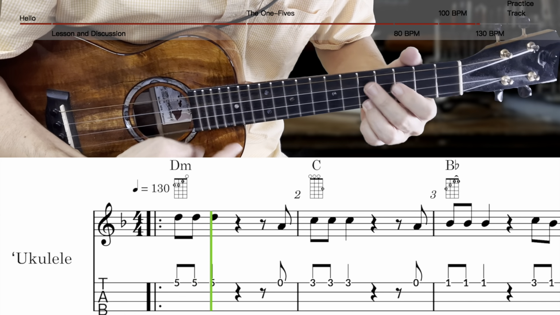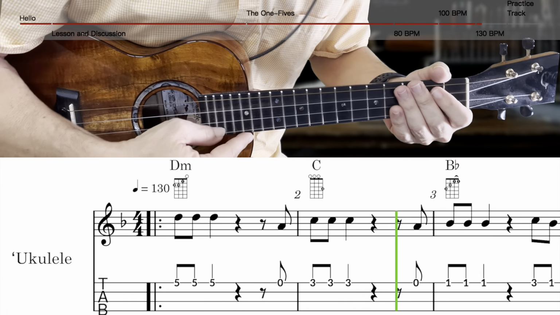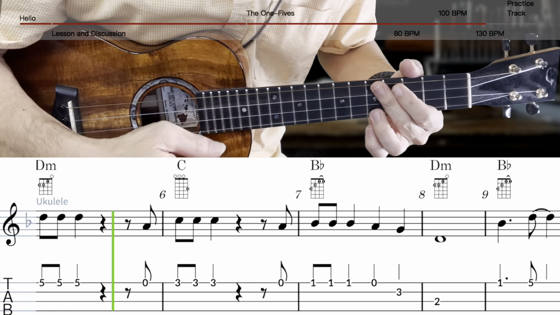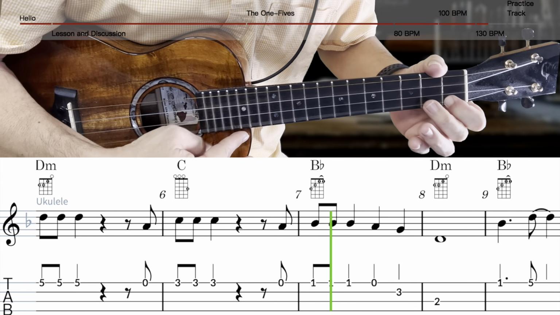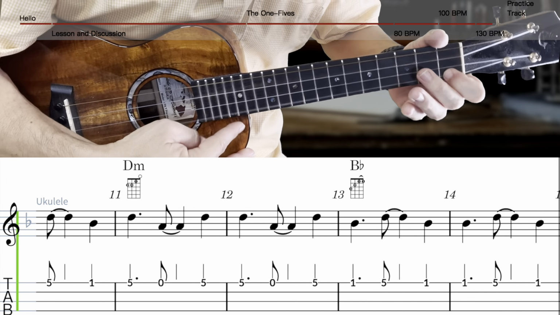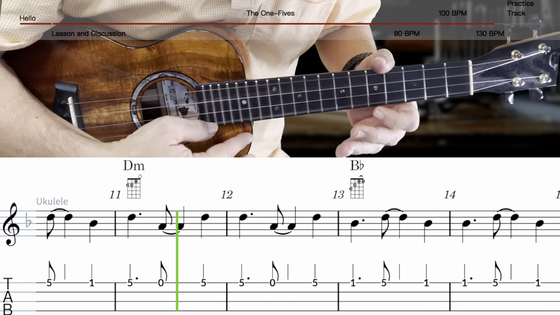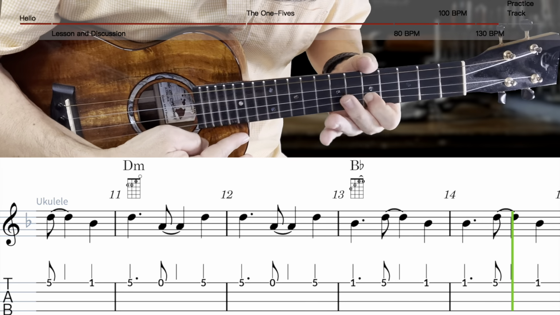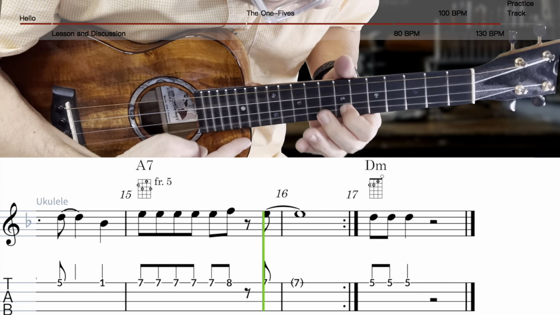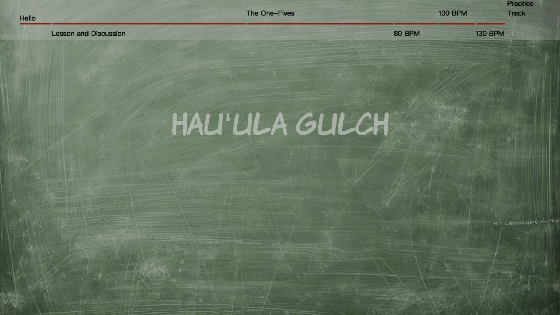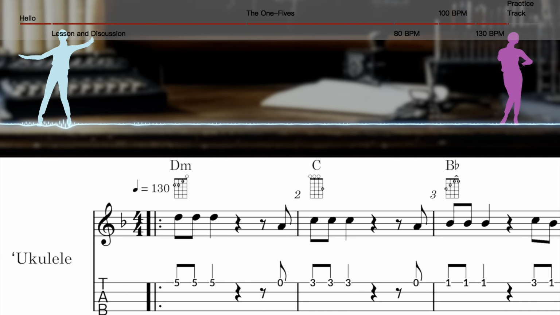Ready, and. One, two, three, four, one, two, ready.